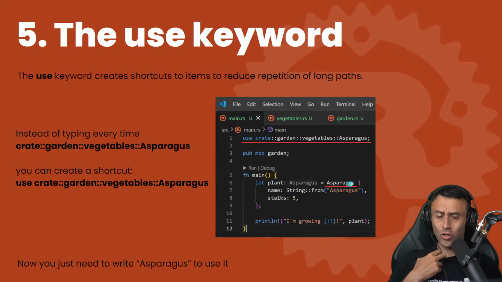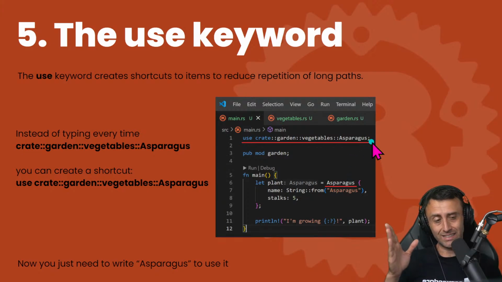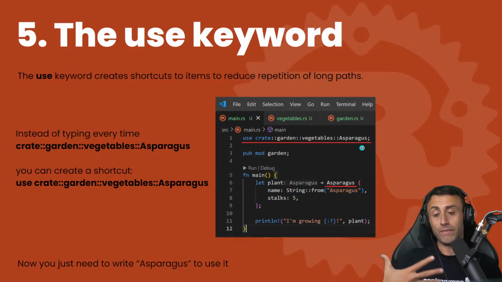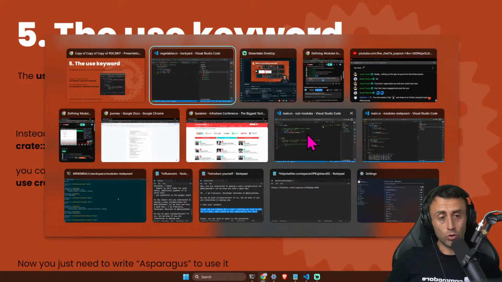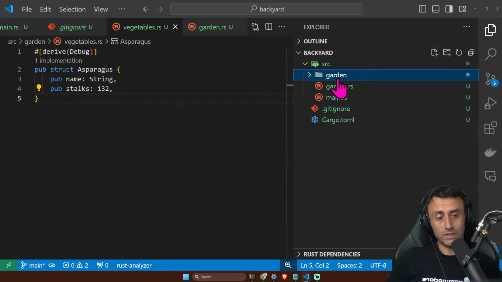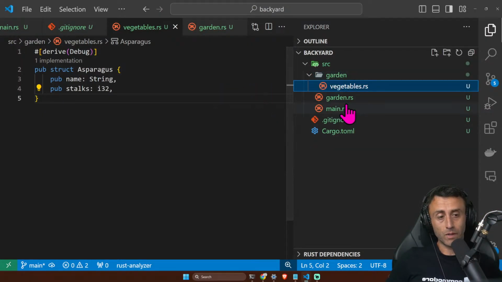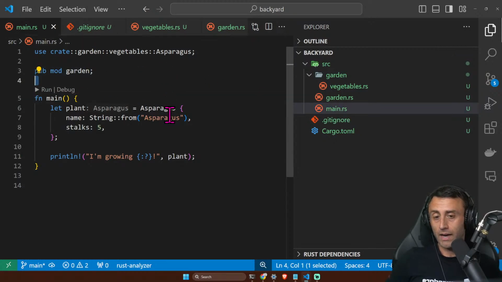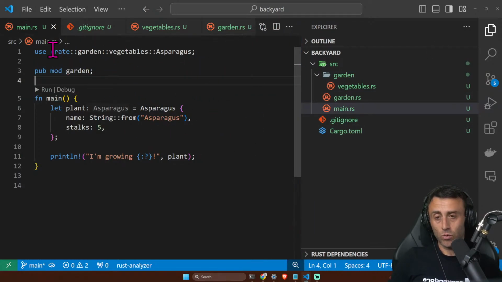I think we can also add an alias here, for example, as X, and then we can even change the name. In this case, I just want to use something simple. I want to also show in the code how this was done. Here in the main.rs file, we will try to run this code soon, but I just wanted to show you this also in VS Code.